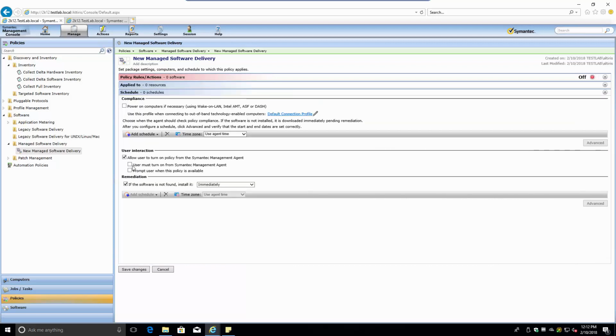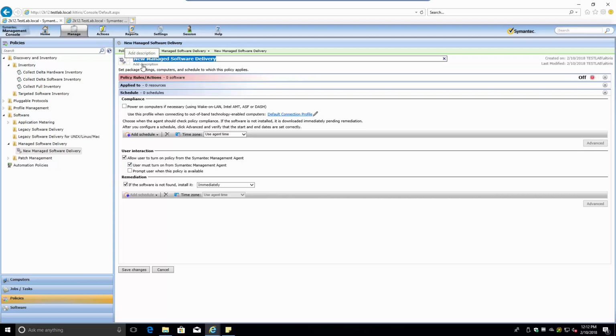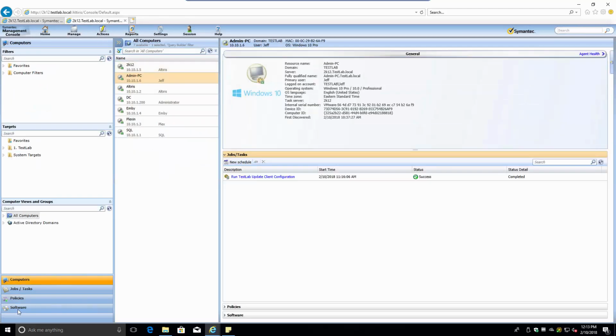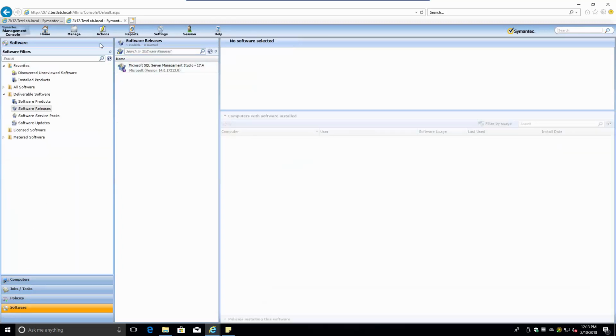Schedule. We're going to do this as the user must run it. We're not going to have it where as soon as it checks in, it deploys. So this is going to be a tool that we can install on the ones we want, because if not, it would go to all Windows 10 boxes. So, and what I like doing is putting a star, SQL Server Studio Management. The heck do we call it? Can't even think straight. Microsoft SQL Server Management Studio.